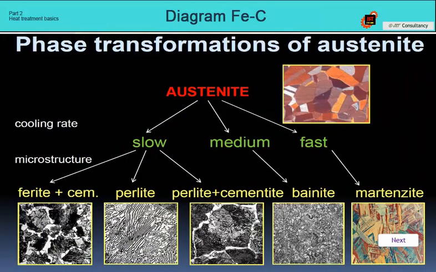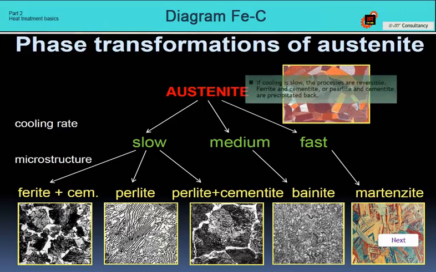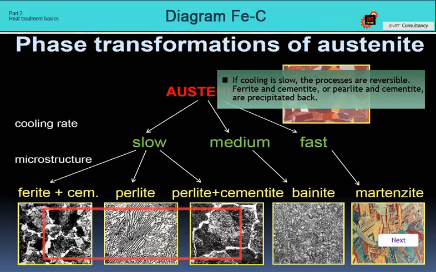This figure clearly shows what possible structures can be achieved with one steel with a defined amount of carbon. If steel with structural components such as ferrite, pearlite, or cementite is heated to an area of austenite and then slowly cooled, all processes are reversible, and after cooling, all the original structures will be present in the steel, even if in a slightly different form.